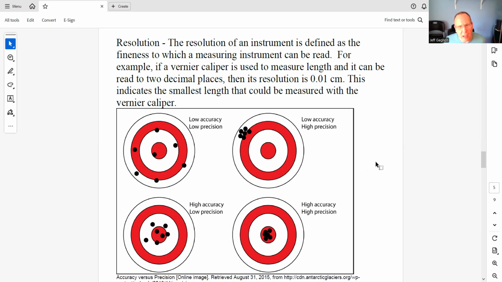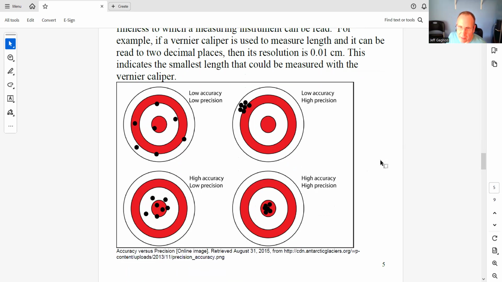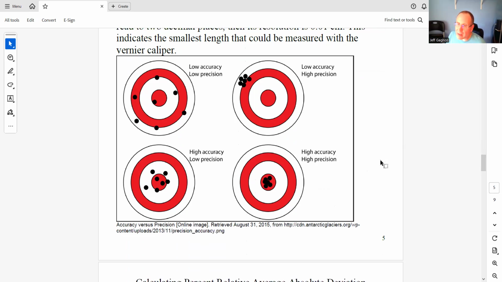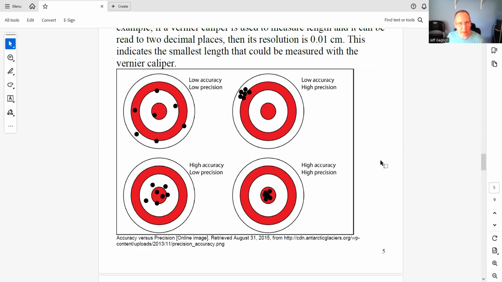Now, usually, when individuals want to demonstrate the difference between accuracy and precision, they use this bullseye analogy. So I think it's good. So let's quickly walk through this. In this case, I have a bullseye, like a target. I have my data points here. So these black dots are my data points.